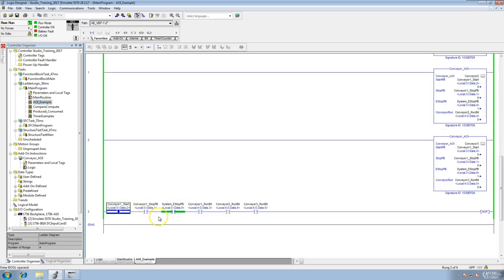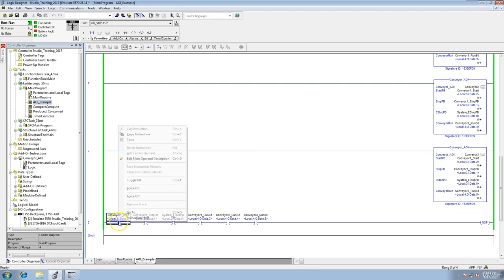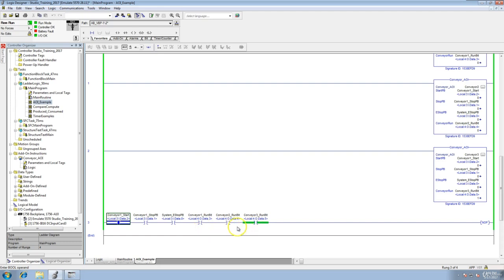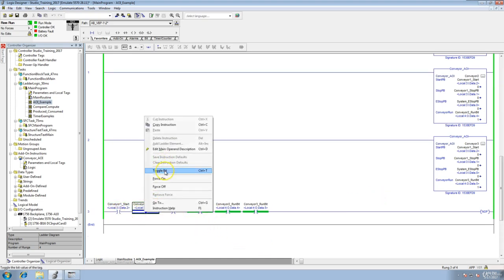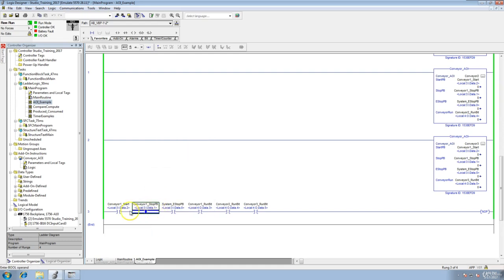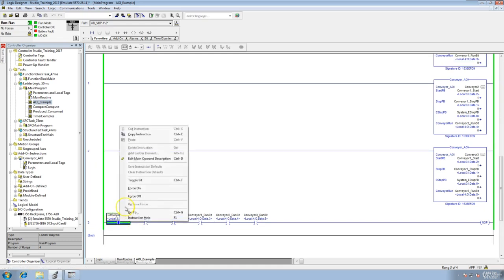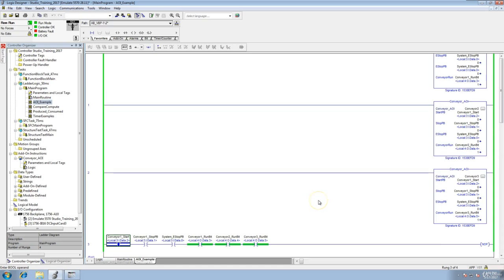Okay, so let's do this. And now let's go ahead and just basically toggle this off and on. So these are all three going to stagger. So just like an operator, just hit it, and then it's not going to stop until we actually hit the stop button, right? So let's do that again. This is basically kind of like an operator, just hit the button and then took the hand off of it. These are going to stagger back on, and life is good again, right?